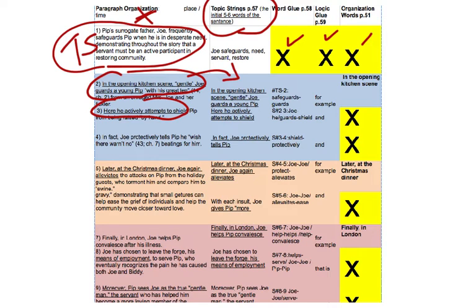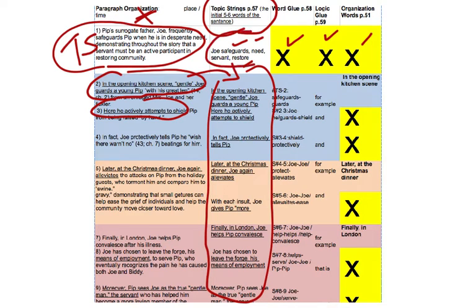So these are the first 5 to 6 words of each sentence that go in this location. And what you're trying to do is make sure that, okay, the topic sentence, the key ideas are safeguards, need, servant, and restore. When you look at the topic string, there should be synonyms and exact words that connect to that.